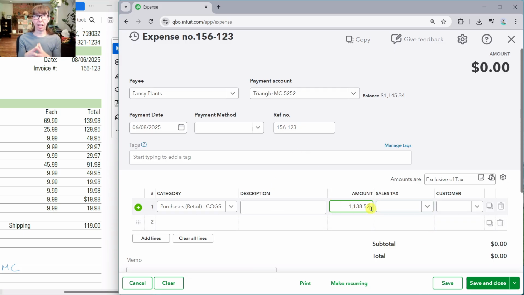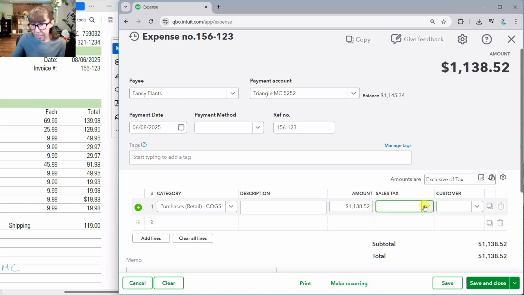Now, I say don't turn on multi-currency if you don't have a bank account or credit card that is in USD funds, because your bank and your credit card are all going to be hit up in Canadian funds, and that added complexity of multi-currency isn't worth the headache. So because Sarah doesn't have a USD account in either bank or credit card, and because we know what the actual amount is in Canadian, that's why we're doing it this way. We're entering it in as the Canadian amount that's hitting her credit card.